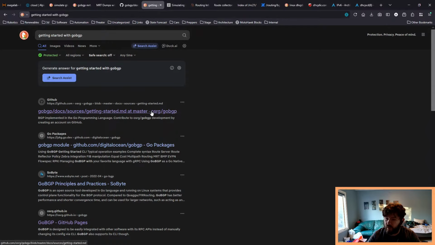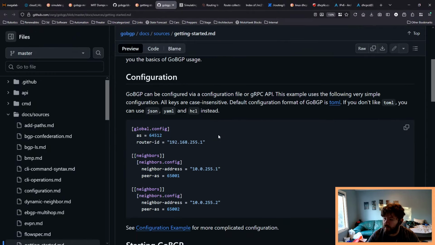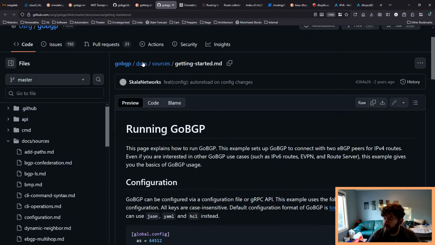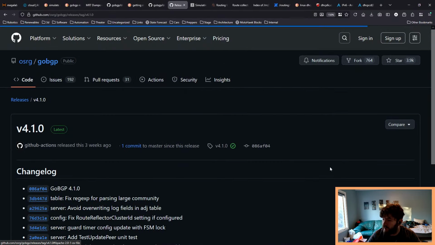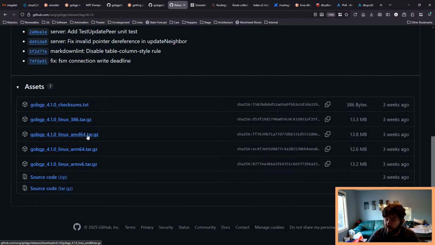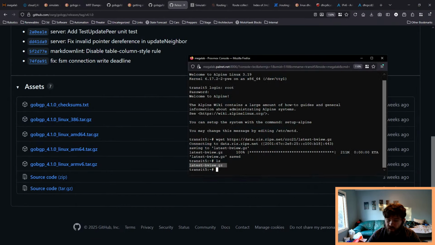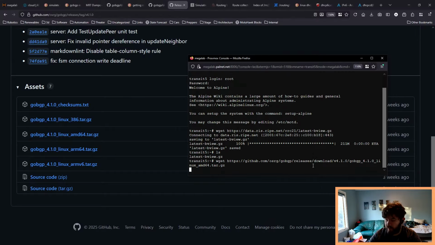Get started with GoBGP. Okay, running GoBGP. First I need GoBGP, but it's Go, so there should just be a static binary here. I'm on AMD64, so we'll get that binary.